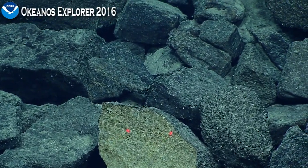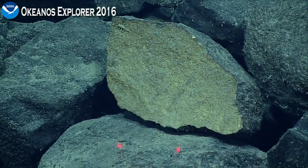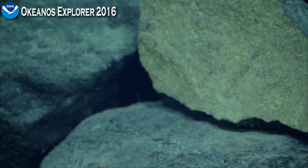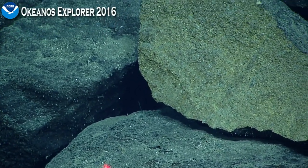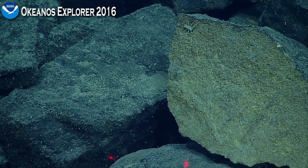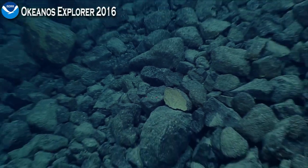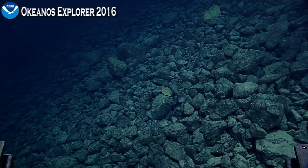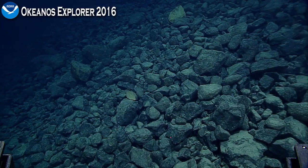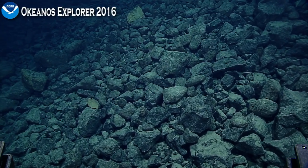Look at that rock. We have a teeny little critter in the upper left corner of that rock, and it looks like a cricket. Okay, biologists, what are we looking at now? Video, if you go wide, I'll set down for this rock. I'm squinting to see it. It looks a little bit like an isopod.